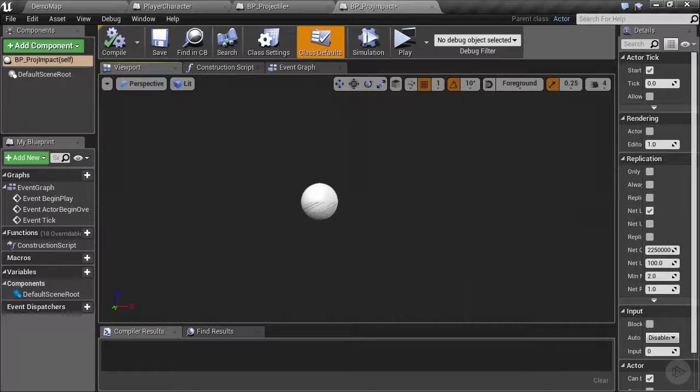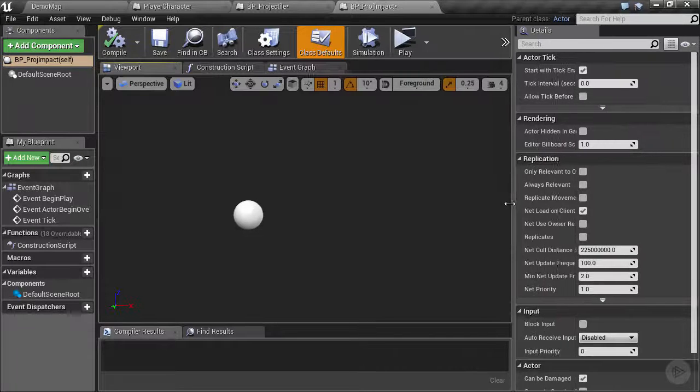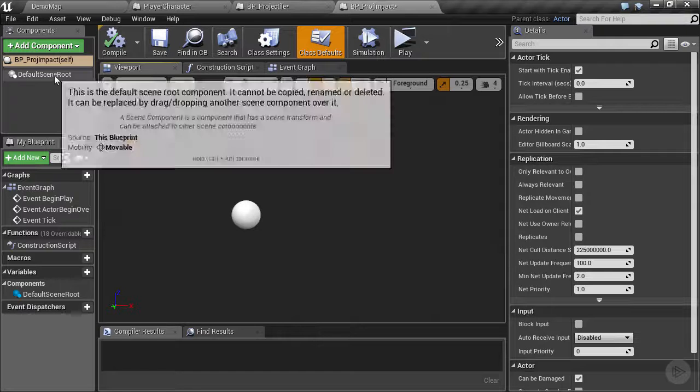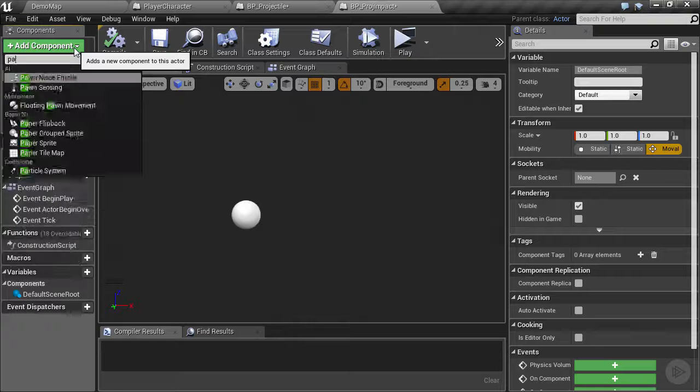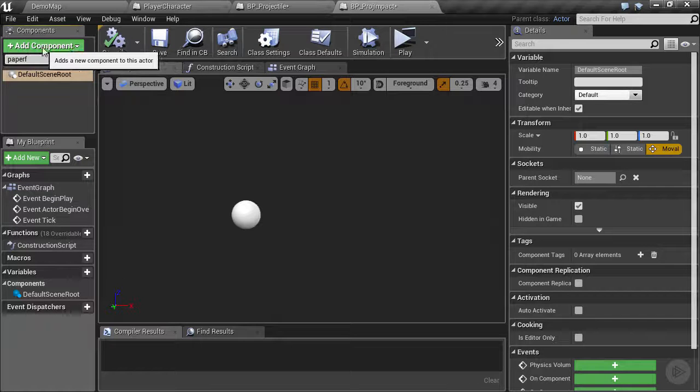So we'll open this up and we'll do a little work here with our components. Right now the circle we see is just the symbol for the default scene root, which isn't really that helpful. It just kind of obscures things you want to do, especially when you're doing things very small like sprite graphics.